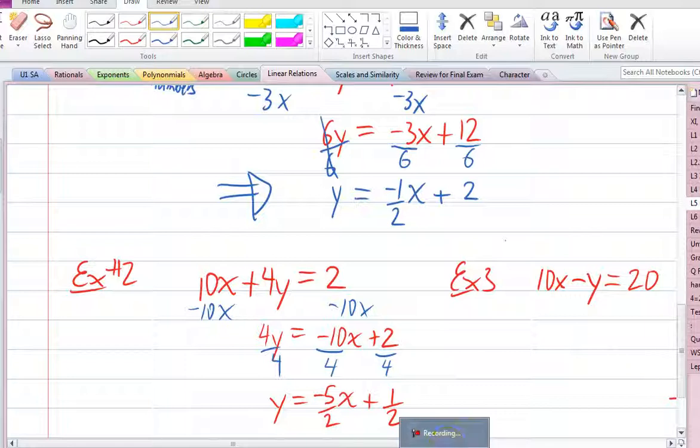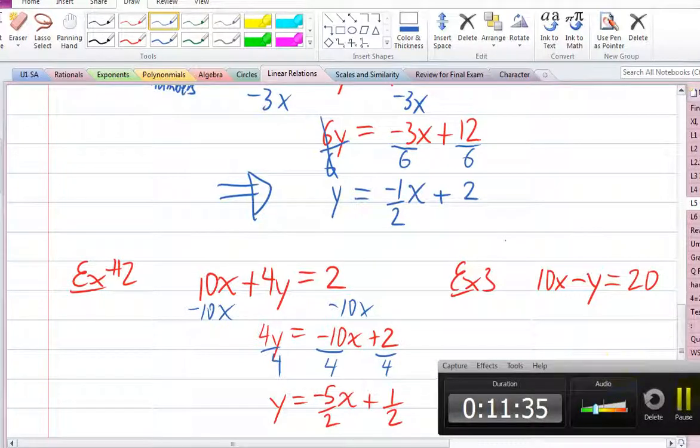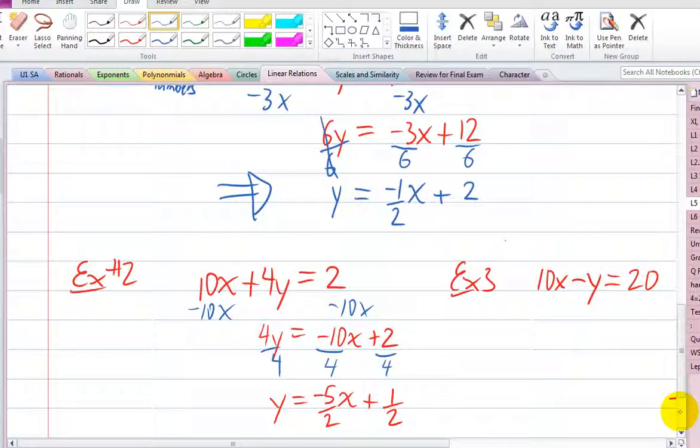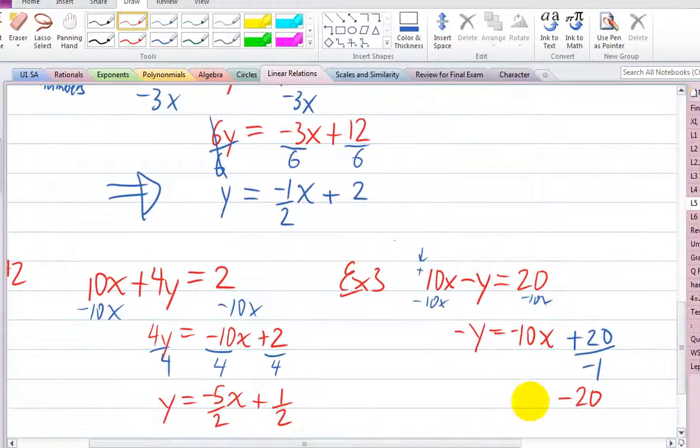Awesome. This next one now, number 3, try it all by yourself. I'm not going to help you at all. I'm just going to go around, answer some questions. This is a tricky one that a lot of kids have trouble with. It's a standard one that we're going to ask. Here is a plus 10, so always look in front to decide to subtract 10x. And so, yes, you're left with this negative y. I'm glad you caught that. It's really important. So you have a negative y that equals negative 10x. You must have the x term first.